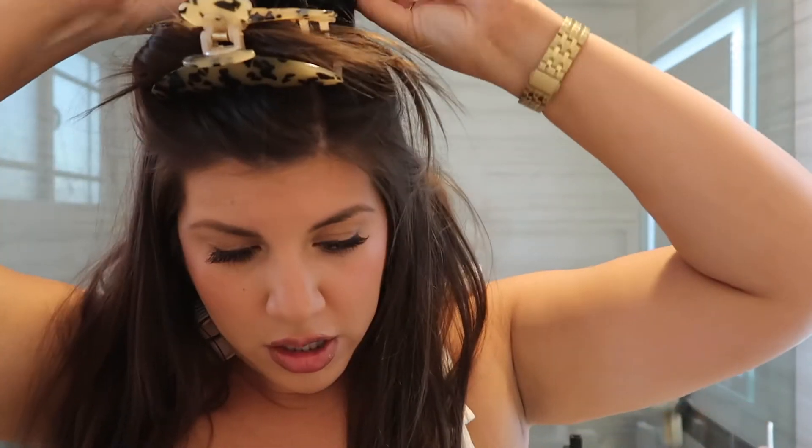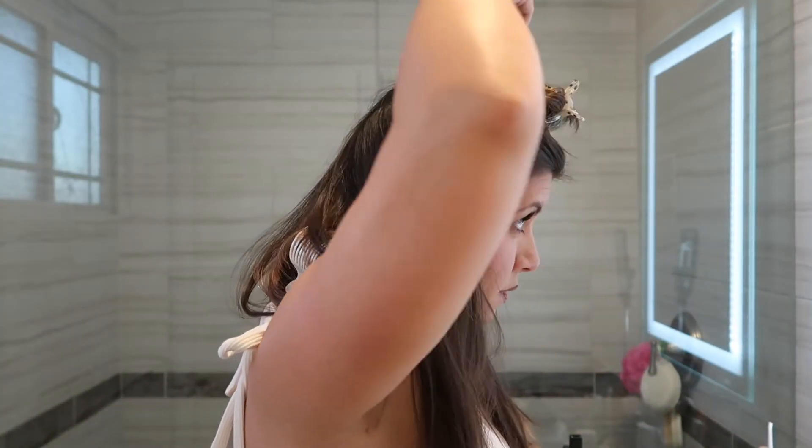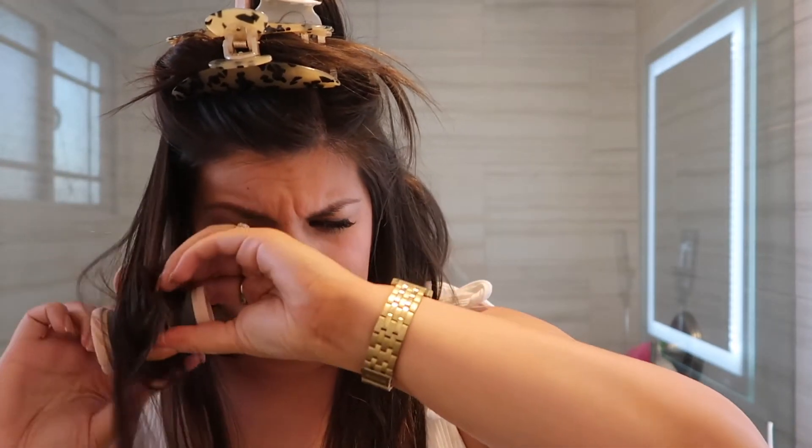I'm going to roll the back section all together. They're pretty warm — I'm almost sweating, getting a little hot, so just giving you guys a fair warning on that. It does get a little challenging when you have a lot of layers, so just make sure your hair is softly wrapped around the roller. Like I said, you don't want any kinks because it'll show in your curl. For the front piece, I like to twirl it away from my face.